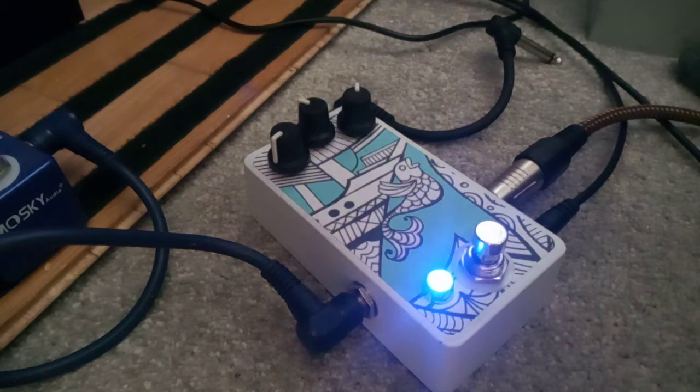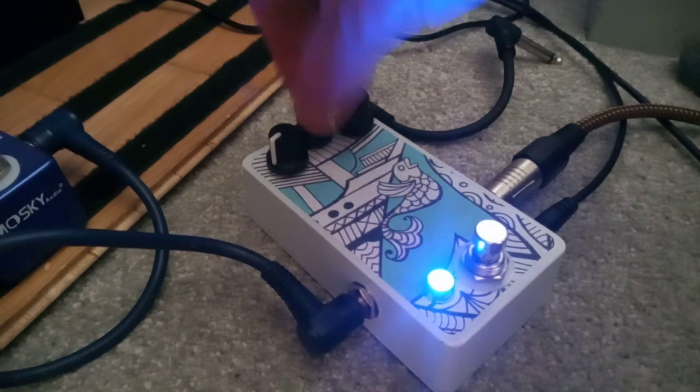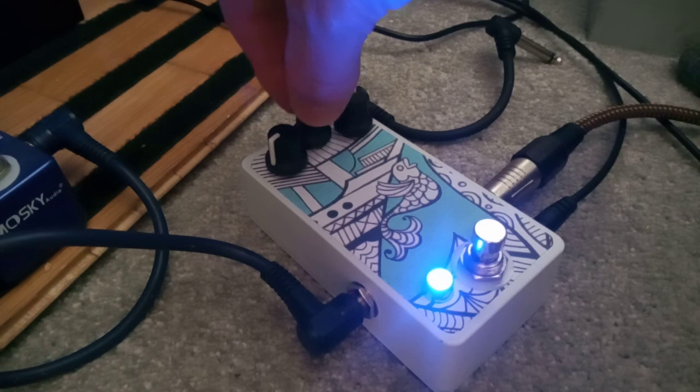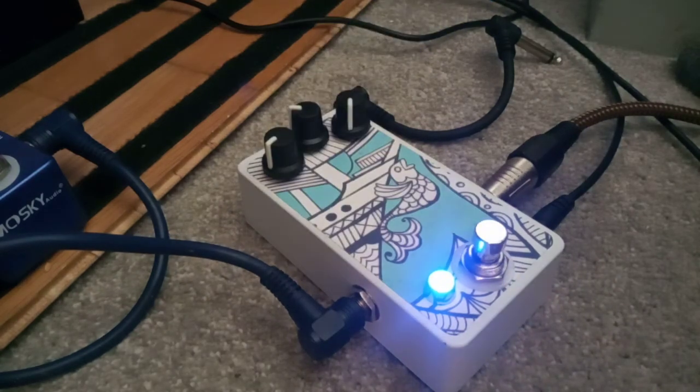This body control kind of goes — it's hard to put your finger on it. It's not quite a tone control; it sort of spreads the width of the sound out a little bit. The third control here is some sort of bias — I've seen some that say bias and some that say fuzz. There's still a lot of gain there, but it just changes the tone a bit.